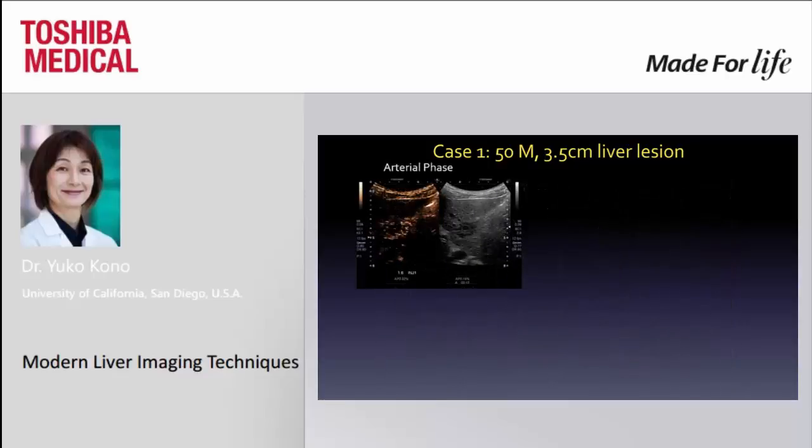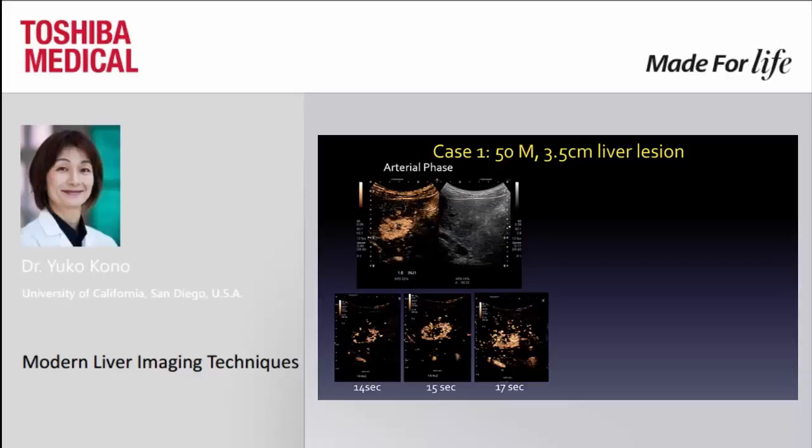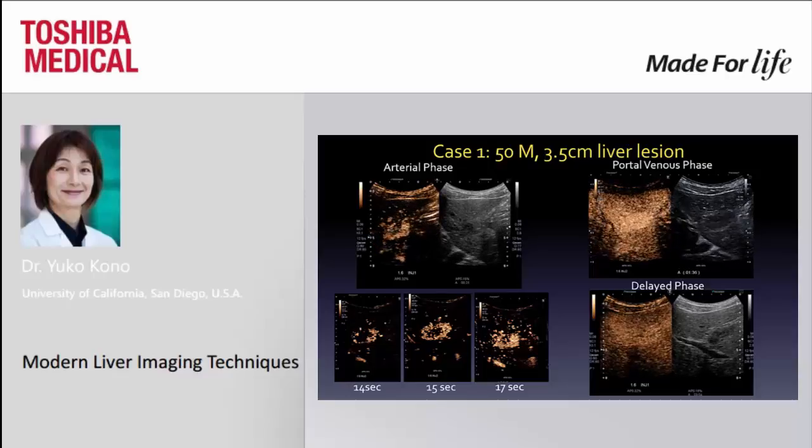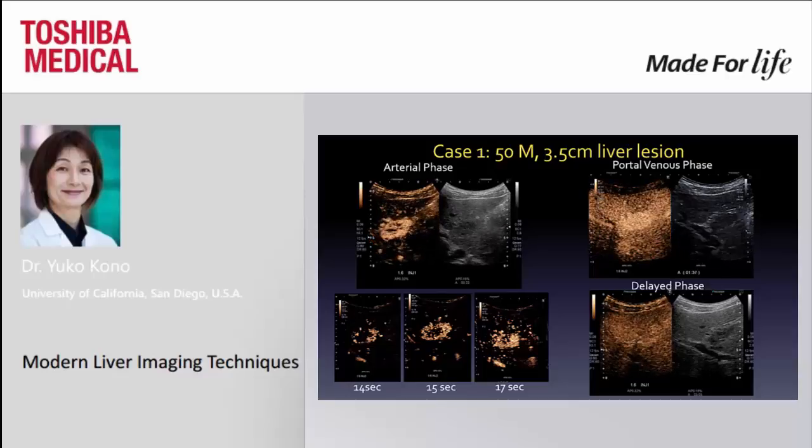And so we injected a contrast, and that is Lumason. We injected 1.2 milliliters, and you can see very rapid enhancement, starting from the peripheral puddling, and it's centripetal enhancement, in a matter of 3 seconds. But because ultrasound is real time, you can see that gradual enhancement pattern very well. And the lesion is hyperenhancing in the portal venous phase, and no washout in that phase. So this is a typical benign hemangioma.